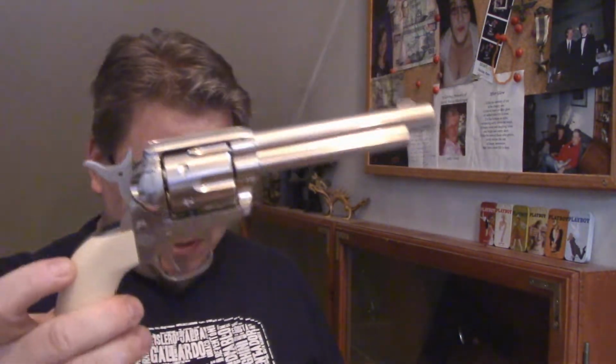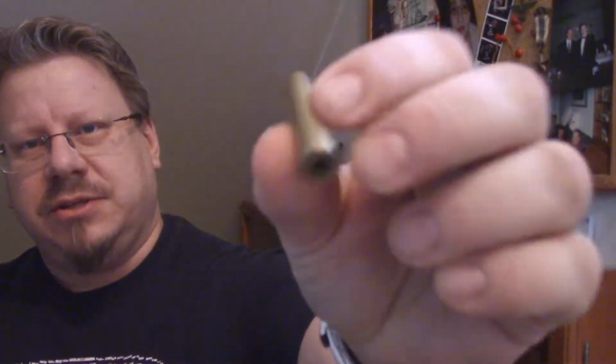But that's a whole other topic. I just wanted to briefly share these with you guys. So there is my 1911, or not my 1911, my Colt Peacemaker, and there's some of the extra shells. And again, they're very cool. They have a rubber seal there, and you push the little ball in there, and then load them in as you would a real one, and you're off to the races. So it's really cool. It feels realistic. It looks realistic, and it's a nice addition for sure.